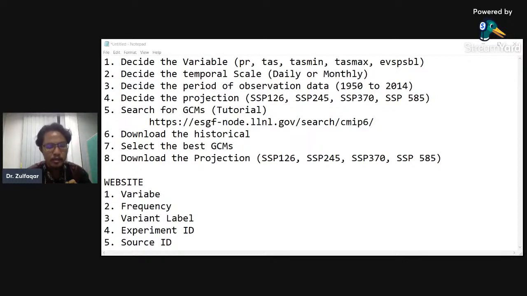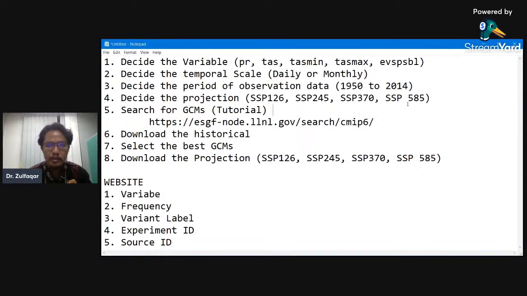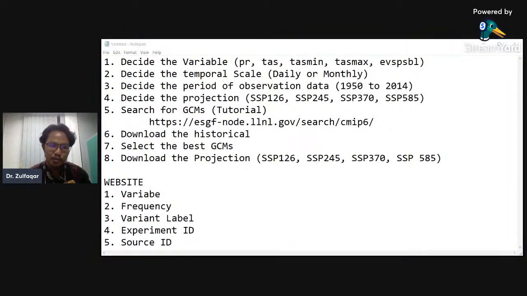But for this case, I will show you how to download the projection for SSP 126, SSP 245, SSP 370, and SSP 585. That is 4 SSPs, but I think there are 7. I like these SSPs, so I will download these. It's up to you. Before you download the data, you must decide which SSP you want to make a projection for in your study.